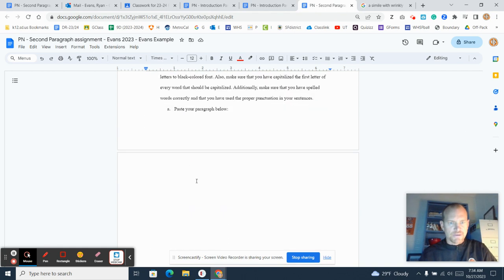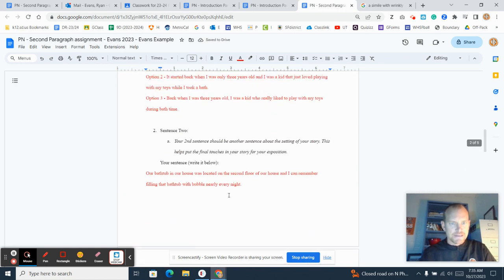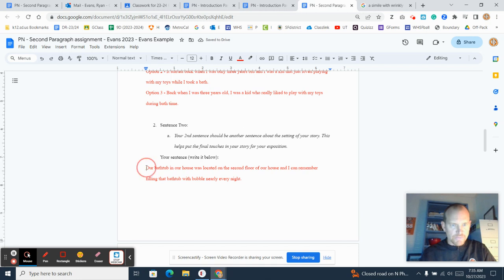I'm going to paste it down here. Control V. I'm going to make sure I tab it. To tab it, you press tab. Okay. Notice it indents that sentence. Okay. Now I grab my second sentence. Okay. Sentence 2 right here.